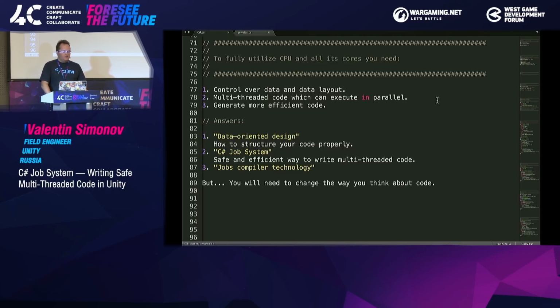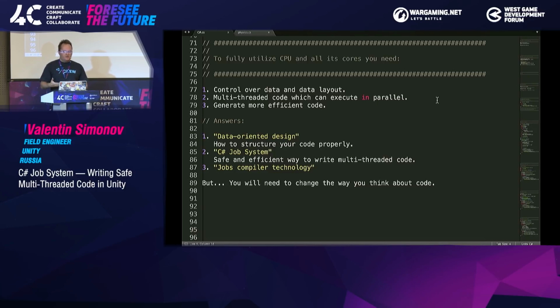But what can you do in order to use all the cores of the processor to really do multi-thread, to use more resources available to you from the processor? So I have listed here some of the things that you can undertake to correctly structure your data, first of all.